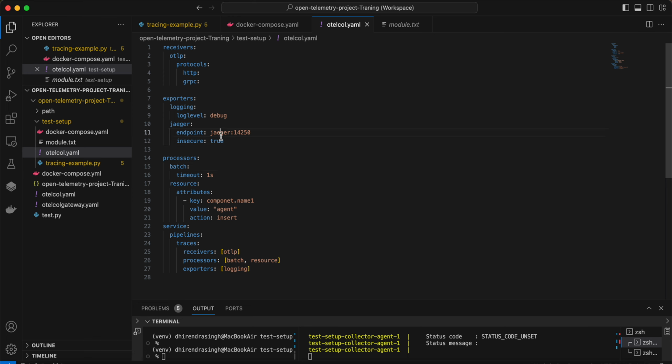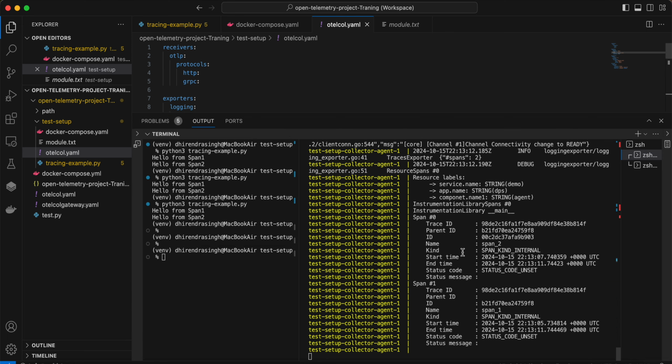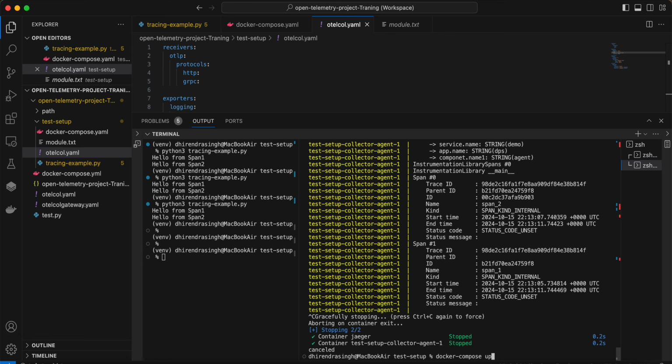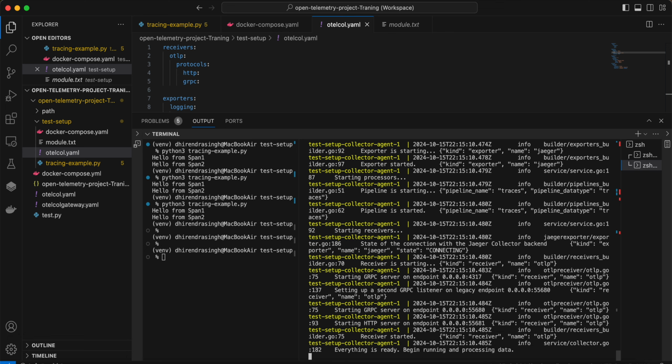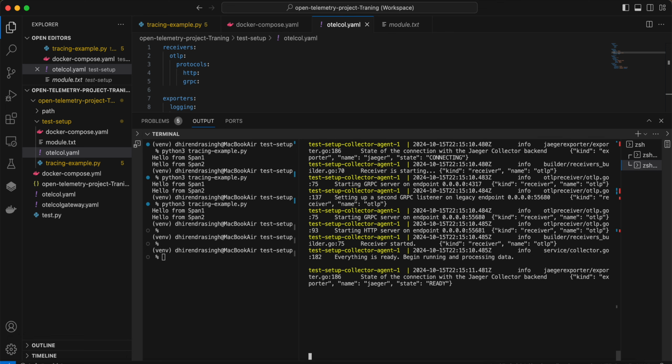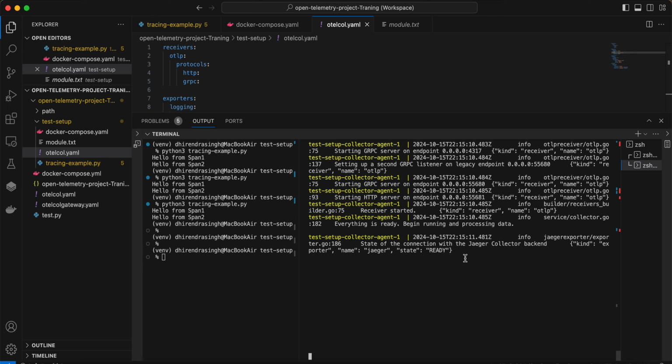So for Jaeger we have given the container name, remember, that's the reason we have given that, so easily we can utilize it, and nothing needs to be touched here, you just define Jaeger. So reload this configuration. Jaeger state is ready, that's good, let's proceed.